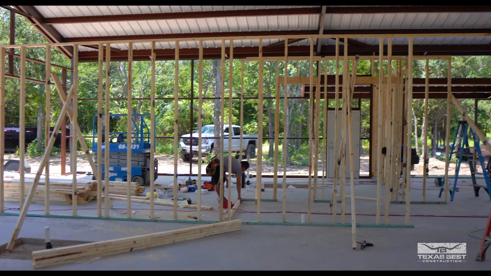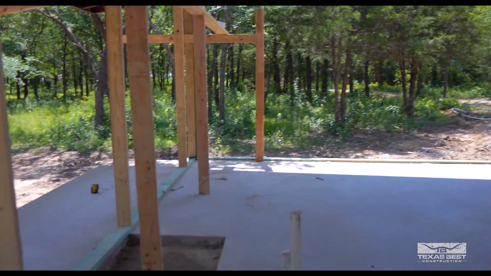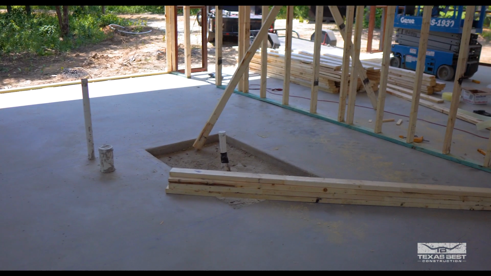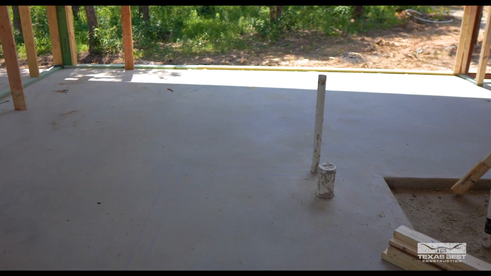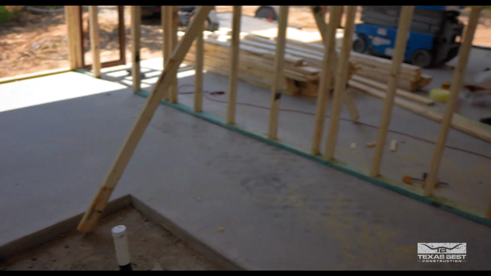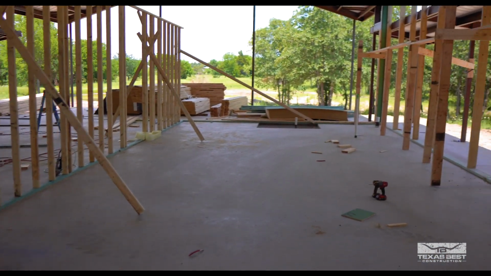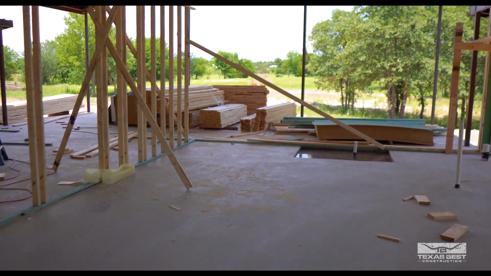So these are bedrooms here. You got a shower there. You got a shower here. It's actually marked out on the floors here, but it's a toilet room. We'll get into some of these designs a little bit later on. But what you need to know right now is this is all the bedrooms pretty much on this side.